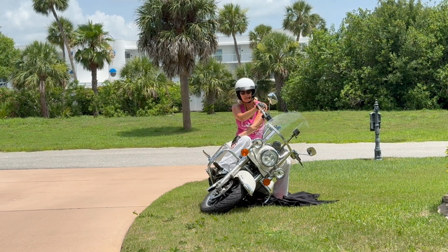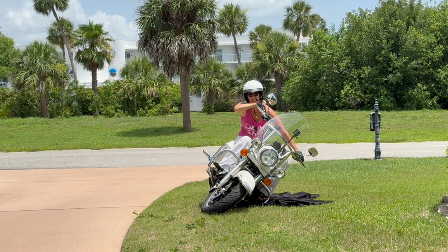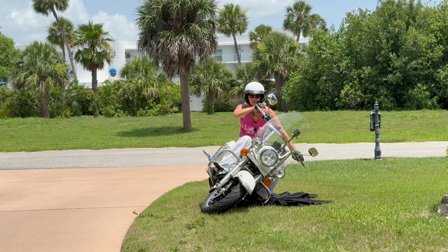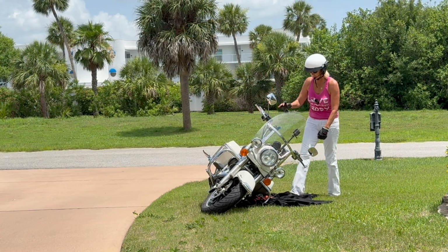My legs are super long, so this is easier for a shorter person. And your foot is on the board here, and you're holding on, so your elbow is bent, and this elbow is bent, because I'm literally counter sitting, because I want to land with my legs squeezing the tank tight and holding on so that I can just step off, okay? And then we're going to pick up the bike.